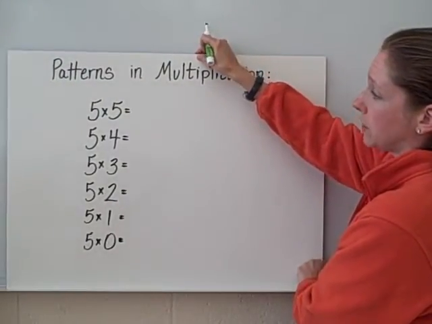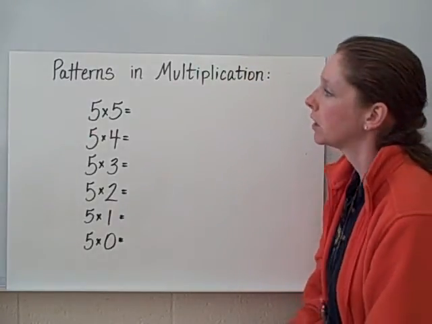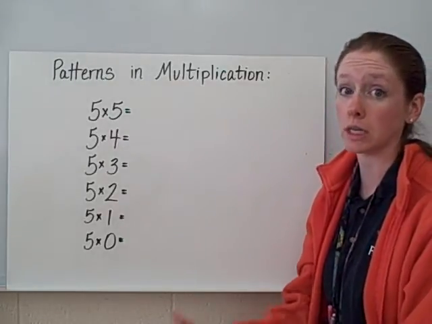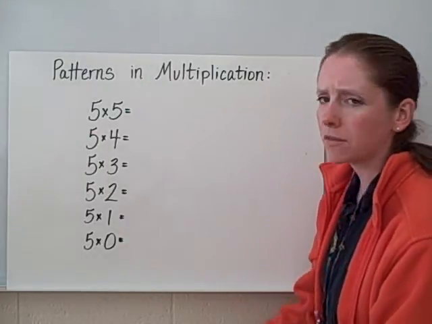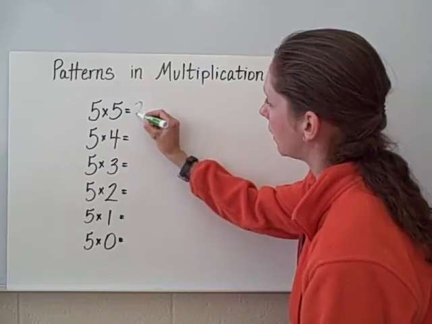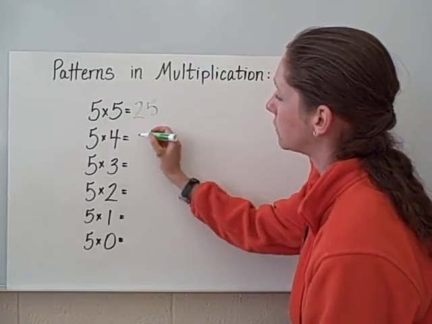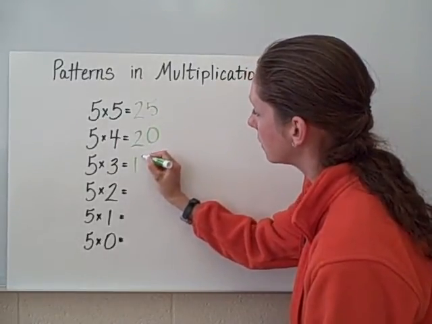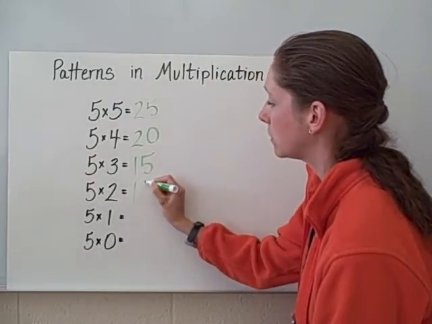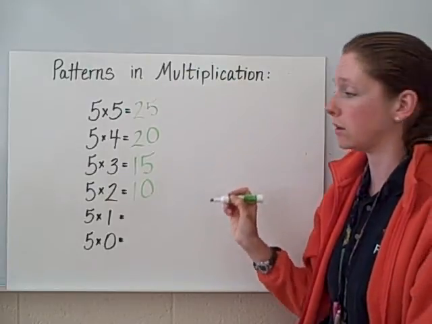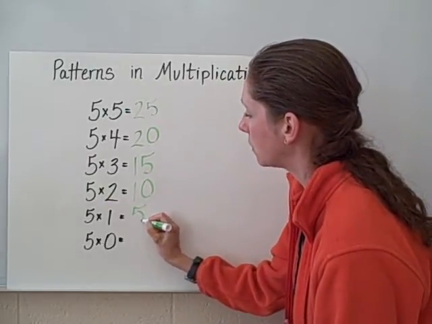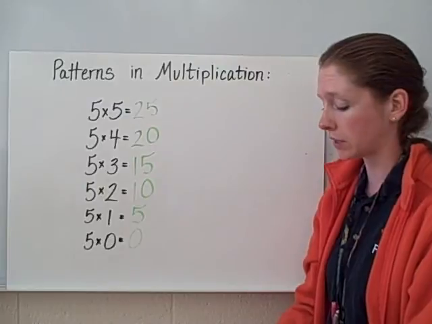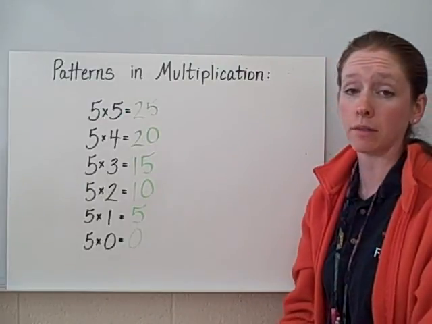We're also going to do an investigation this week that involves patterns in multiplication. With patterns in multiplication, you have to notice some things. So I'm going to start a pattern with you, and then you're going to need to continue it on your own. So think about some factors that you know. 5 times 5 we know is 25. 5 times 4, 20. 5 times 3, 15. 5 times 2, 10. You should be noticing some type of pattern here as we go. 5 times 1 is 5, and 5 times 0 is 0. Look at this pattern. You're going to see how this is important in our investigations this week. When we continue the pattern and think about negatives, what happens?